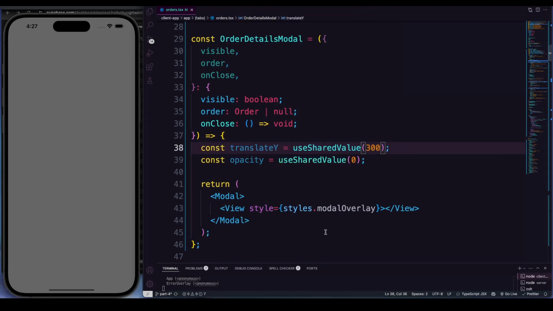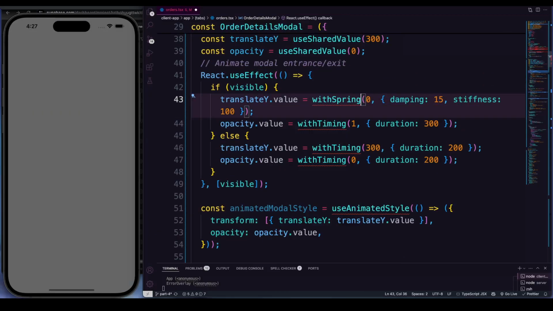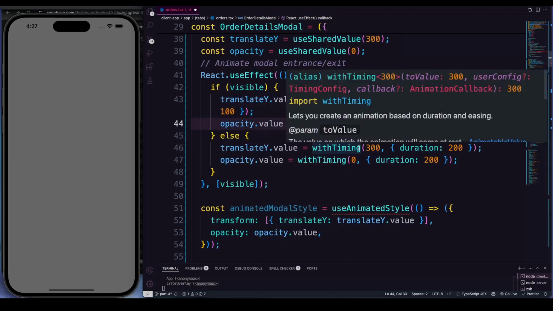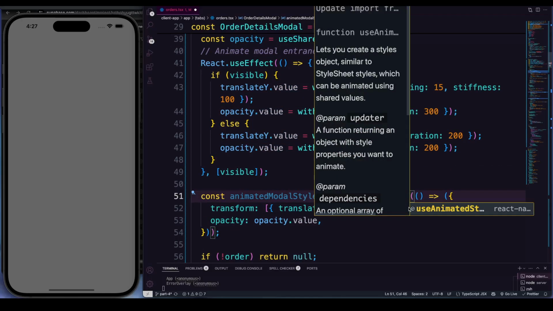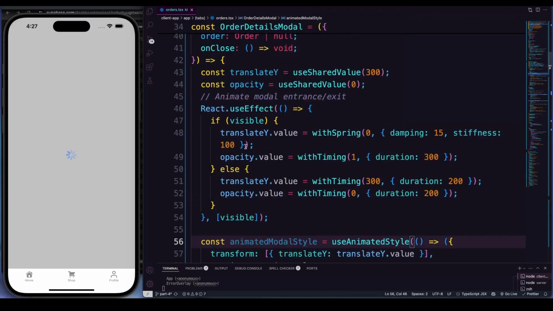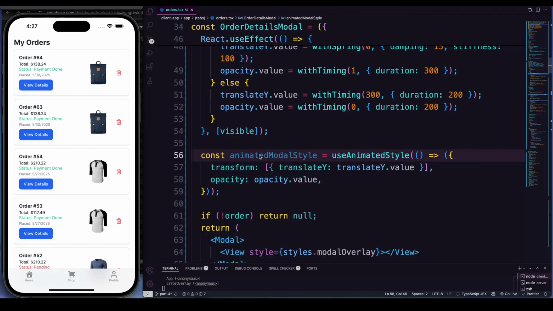So now we can create a translate Y and opacity, and I'll just go in a very decent way so that you can type and go with that, and make things work perfectly. I'm gonna just use some kind of style here so that you can understand it in a very proper way. First of all, what we are doing, we are using that showing, so no worries, we're gonna make that happen in a proper way.